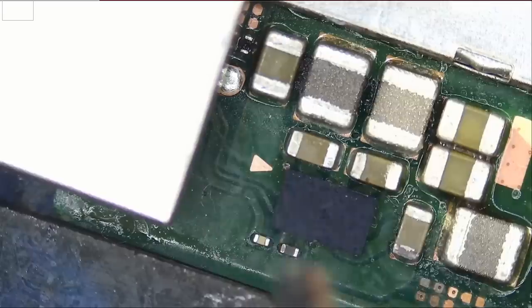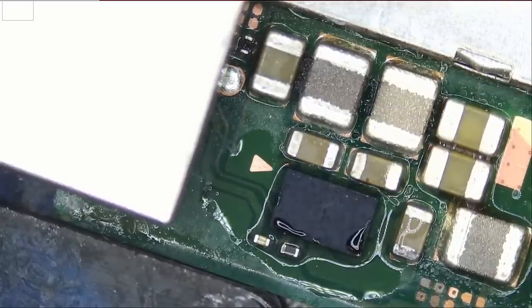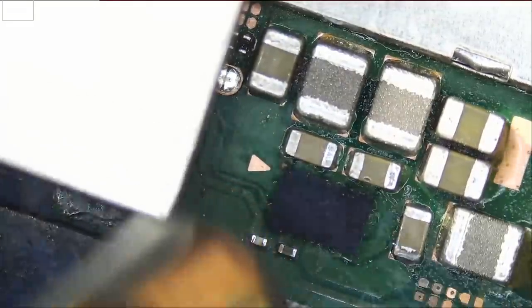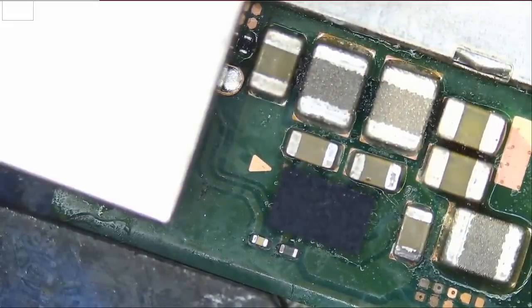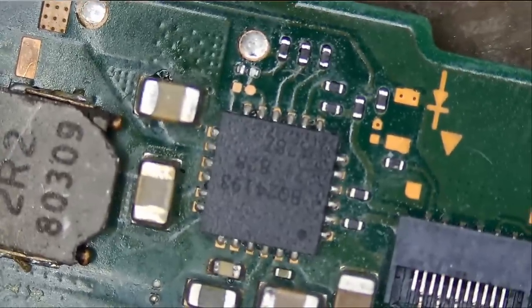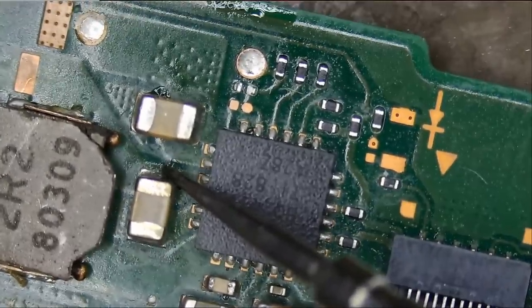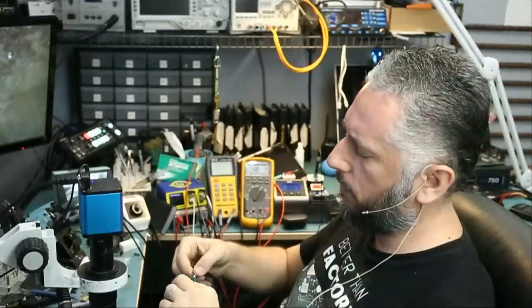Just add a tiny bit of flux and we're gonna reflow. And that's it. We reflow the chip. It's soldered on nicely and all we have to do is test. But before we test, let's check and see if we still have a short on the BQ area. We should not. And we do not. Voltage drop is 0.29. We're gonna connect the battery.